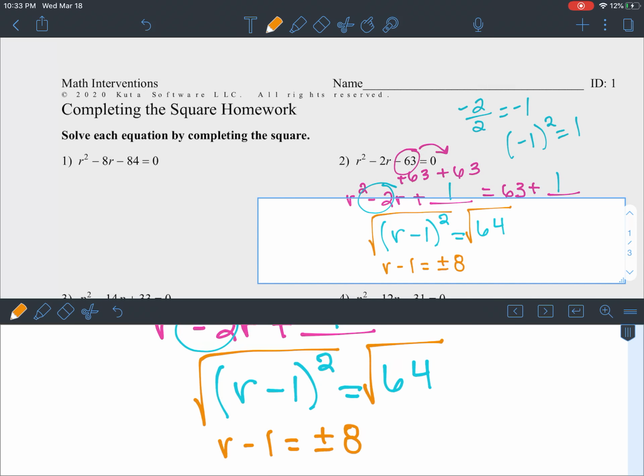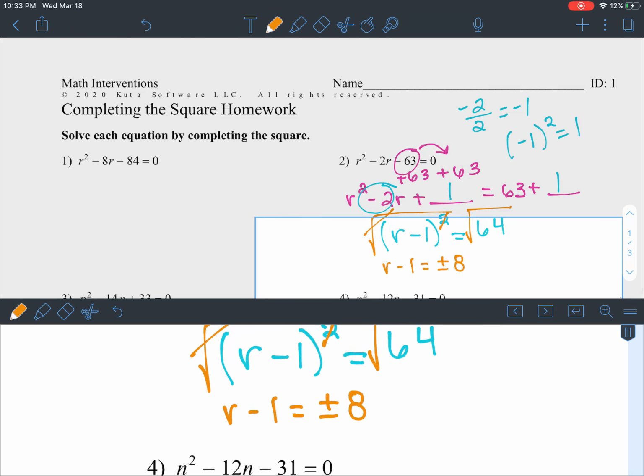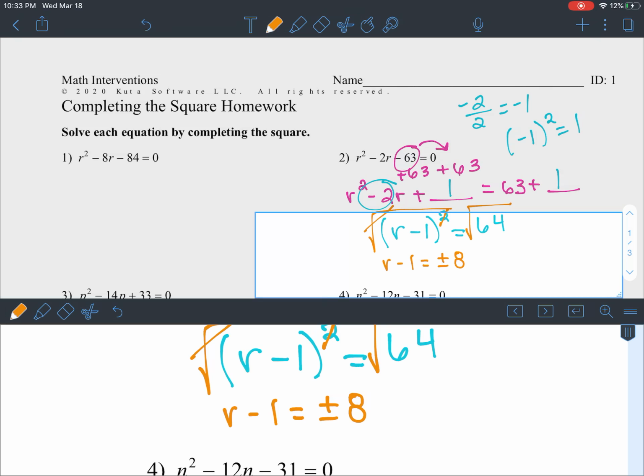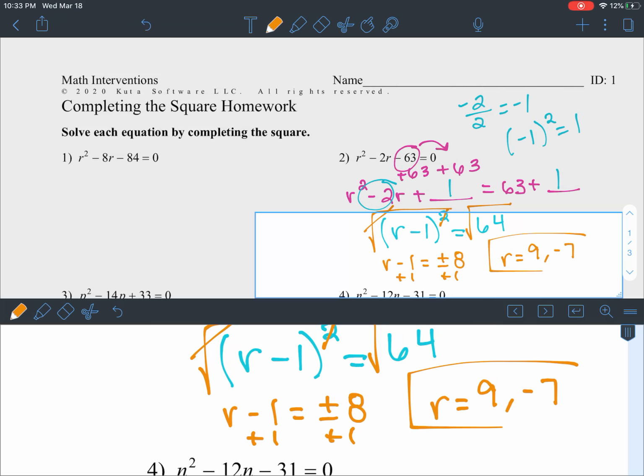I know that a lot of you said that you struggled when you got to this part. All we're doing is physically taking the square root. So on the left side, the square root and the square cancel each other out. And that's why you're left with this r minus 1. And on the right, we simply just need to take the square root of 64, which is plus or minus 8. So the last step here is we're trying to figure out what r is. So I want to add 1 to both sides to get r all by itself. So then I just need to physically do that math. What is 1 plus 8? That's 9. What is 1 minus 8? That's negative 7. So my two answers there are negative 7 and 9, and that simply comes from 1 plus 8 and 1 minus 8.